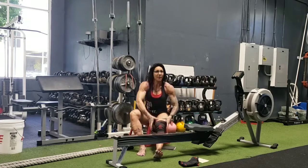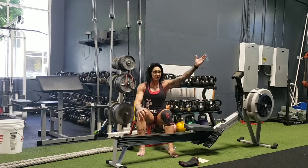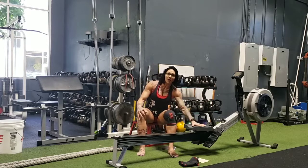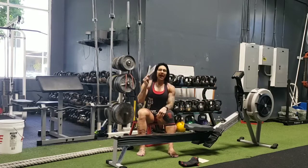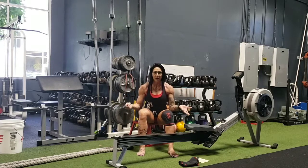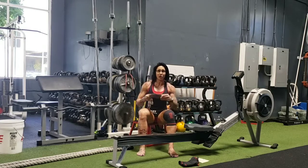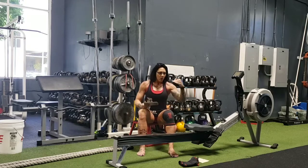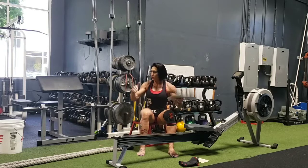I used to go over to 24-Hour Fitness — this was eight years ago when my client first got injured — and I'd see my client on the row machine with what I told her to do: a furniture mover that you can buy at Home Depot or Amazon. She still does it to this day because she loves it. It's great cardio.